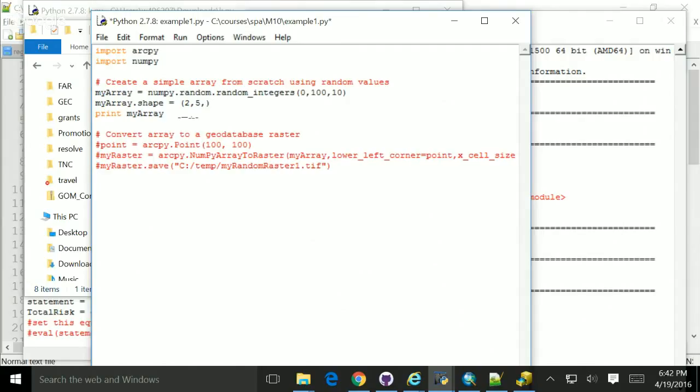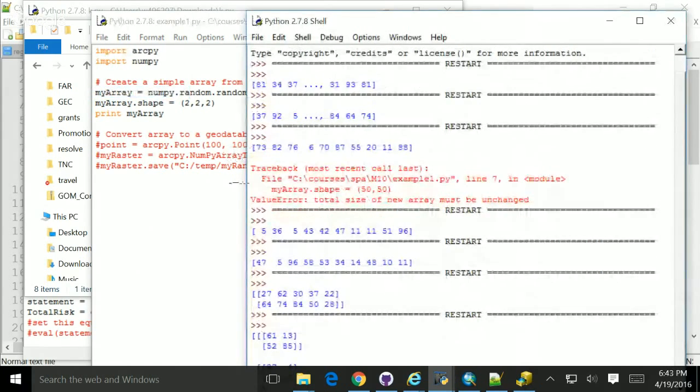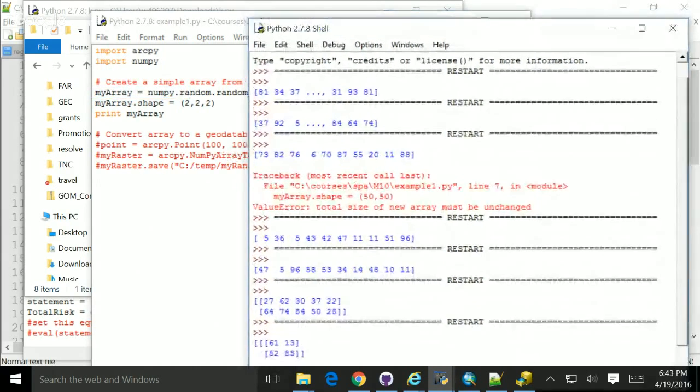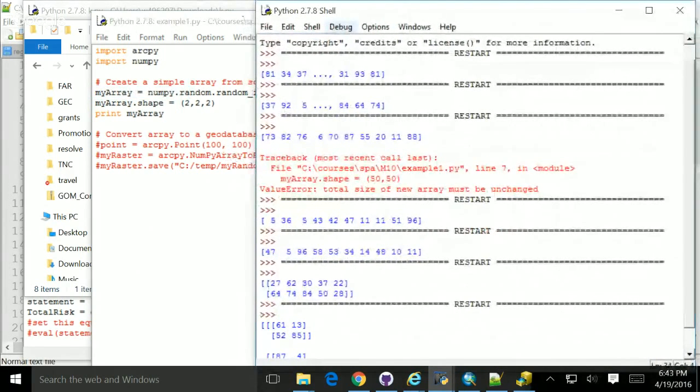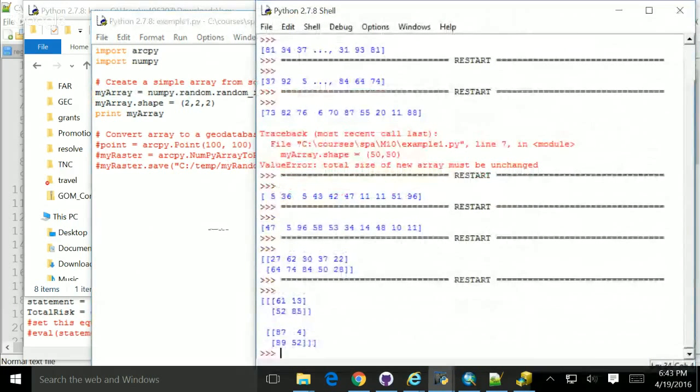Let's see. If I change this to 25, would... 2 times 2 times 2 is what? Let's just do that. So maybe that's still not picking right. Yeah, I guess so. That's still not right. It's 2 to the third. What's 2 to the third? Oh yeah, you're right. It didn't. Anyway, it's hard for me to... 2 sets of 2 by 2 is what it's giving you. Yeah.